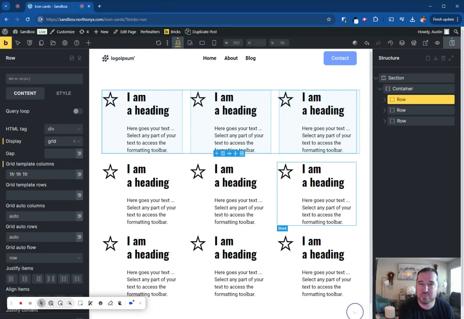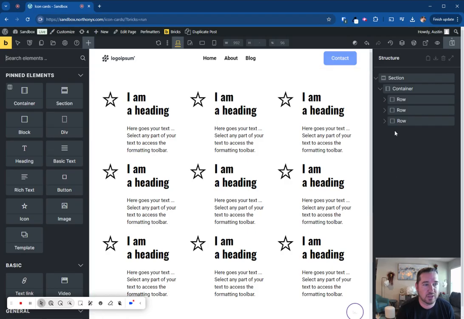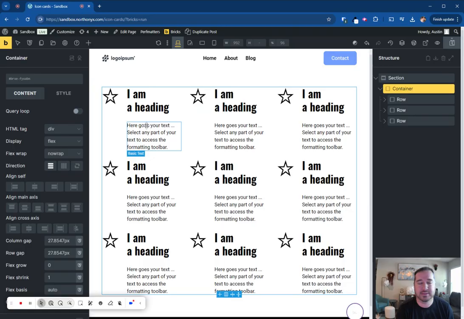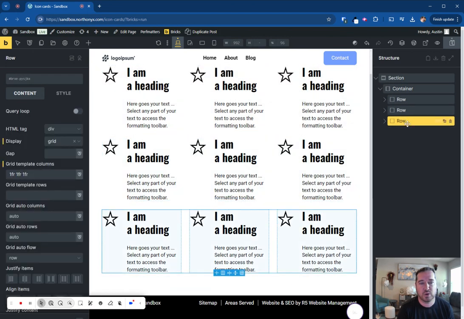I've seen this a lot with folks moving from Elementor to Bricks and Oxygen and other more developer-oriented builders. There's this tendency to use Elementor's style of building columns and rows instead of using CSS grid. So what you typically will see is you've got a section here, you've got a container here, and then let's say we've got, I don't know, a list of services that each have an icon, service title, and then a little description here. And I'll see them grouped in rows like this.